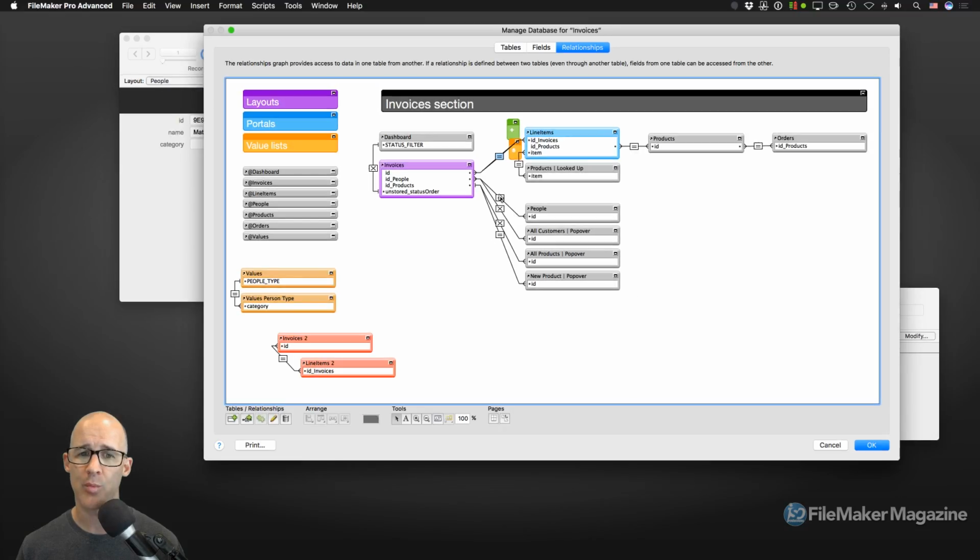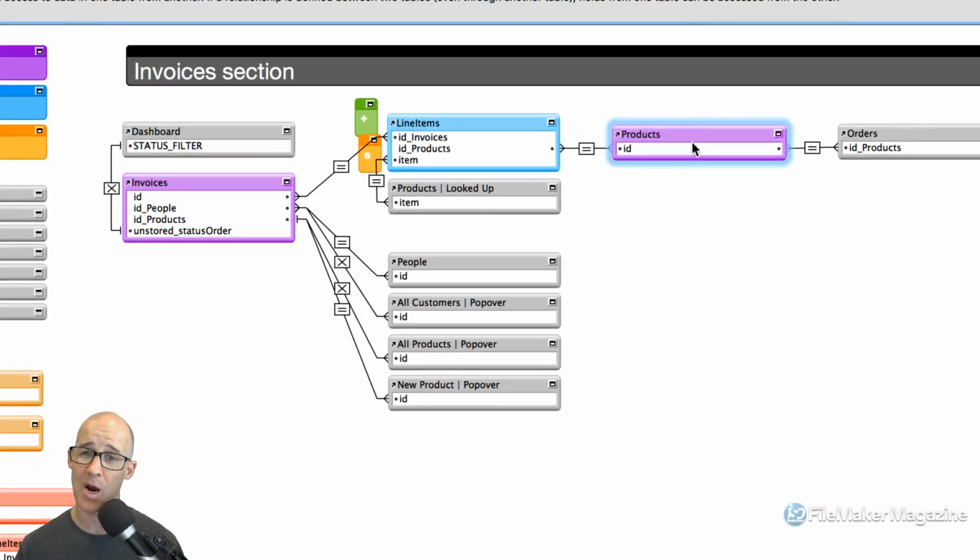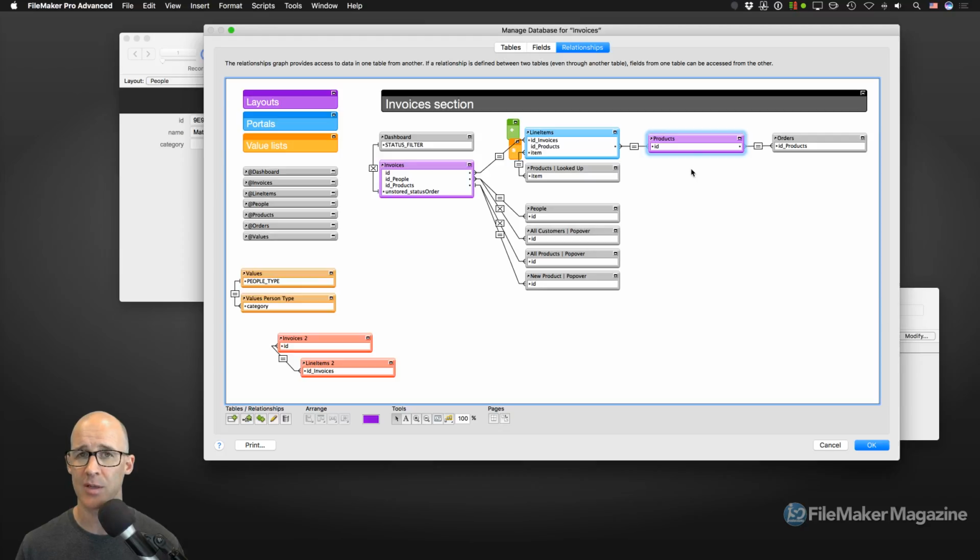Now, where you put your layouts, or which table occurrences you tie your layouts to, whether you use a pure anchor buoy and only the layouts are down on one side, or whether you make layouts within the actual connected table occurrences, which is what I do because I like the bi-directional nature, that's up to you and how you design your solution. I'm sure we'll get into that more as we evolve this database a little bit as we go through the series, but I want to get to the questions.